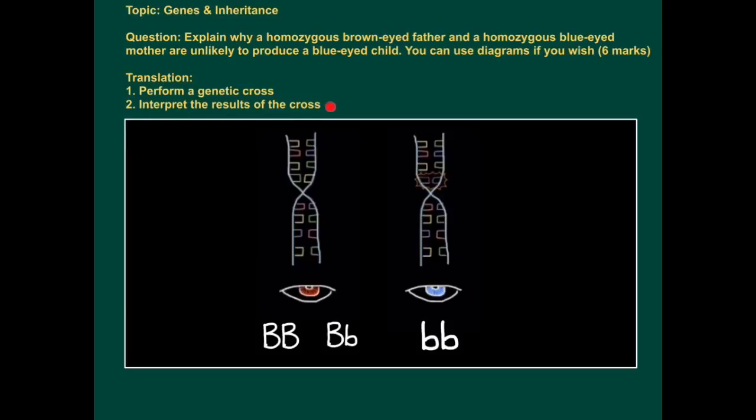In other words, what have we learned from this cross? What does the cross tell us? So firstly, homozygous means that they contain 2 of the same allele, whether they're both dominant or both recessive, but not heterozygous, one dominant, one recessive. So brown eyes is a dominant feature, it's carried on a dominant allele, and if you're homozygous for brown eyes, you have 2 big B's. Blue eyes is carried on a recessive allele, and if you're homozygous for blue eyes, you have 2 small b's. You could choose any letter code, you could use E or R or Q or whatever, but I chose B because brown and blue both begin with B.